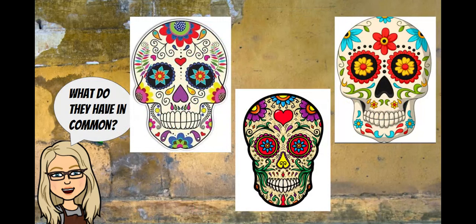So let's look at a few more and see what these have in common. The first ones had a colored skull. They were sort of turquoisey or blue, and I have seen examples of red and green and purple and things like that. These happen to be mostly a white background, a more traditional background. But I do still see the flower eyes. I do still see the upside down heart nose. I do still see the traditional sugar skull teeth there, and then also lots of symmetrical patterns and line designs.